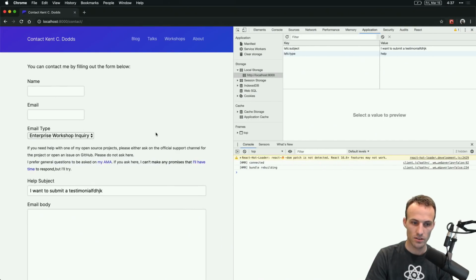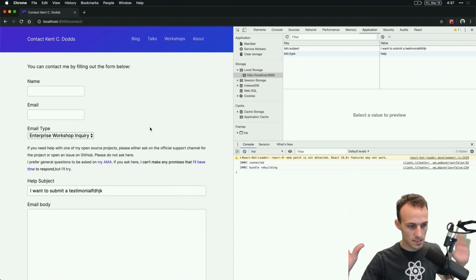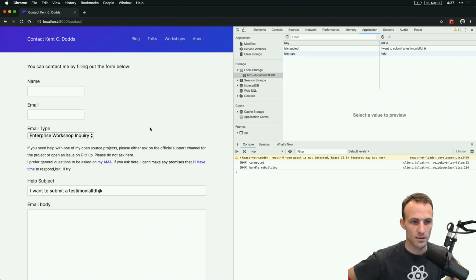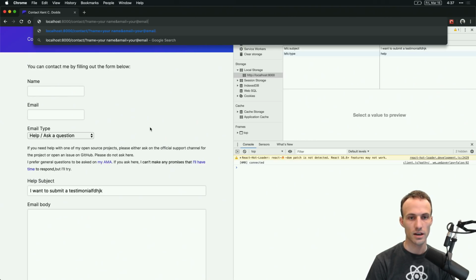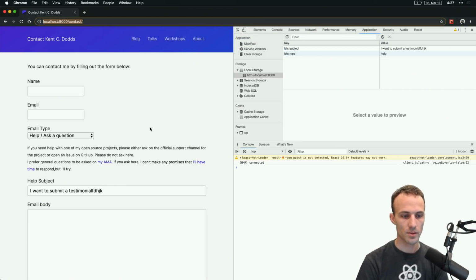And that should fix it for us. I also want to add some query params for each one of the field names when we're done with this. So if we said name is your name and email is your @email.com and whatever else. Mostly I want to do type is testimonial or whatever the case may be.